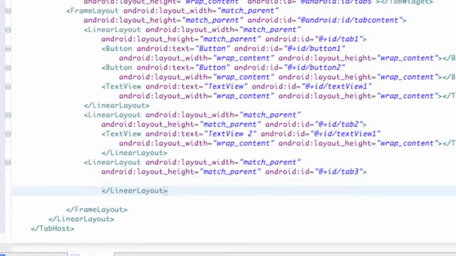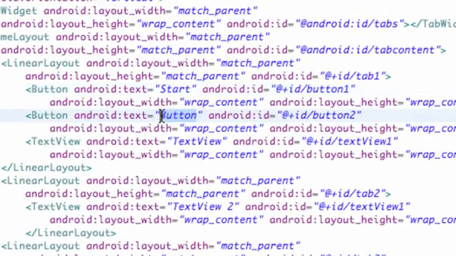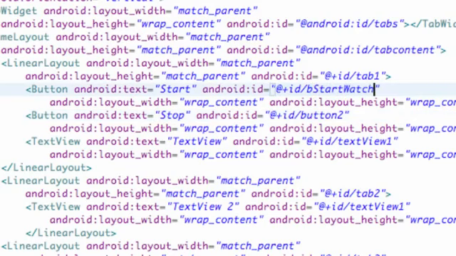Now first let's set up these buttons, and then I'll show you guys what problems we're having. We're going to say start and stop for the 2 buttons, and button start watch and stopwatch, because we're just going to build a quick stopwatch application. It should take only one tutorial or so, but we're just going to set up our variables and we aren't really going to worry about all the other variables. Maybe this text view, we'll change that one as well. Text view, show results, something like that.